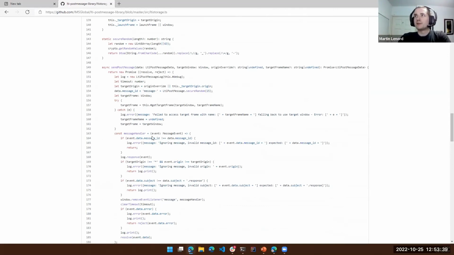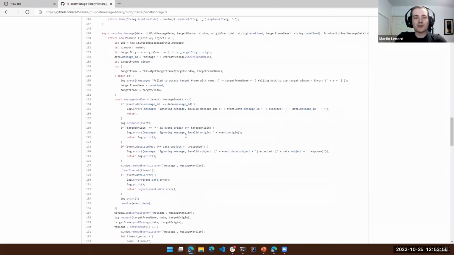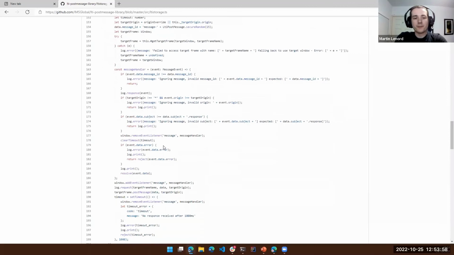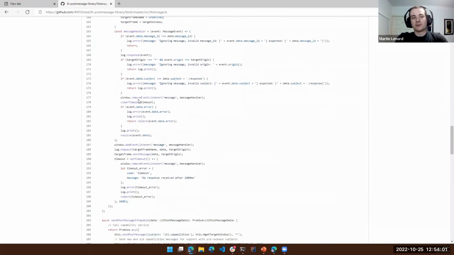I wouldn't call myself the JavaScript or TypeScript expert, so I'm more than happy for somebody to come along and tell me that there are neater or more modern ways of doing bits of this. But for the moment, it's just an easier way of abstracting the calling out, waiting for a response, checking that the request you sent matches the response you got back, and setting event listeners for all of those kinds of things.